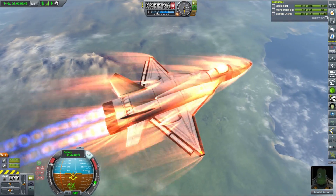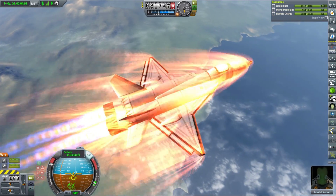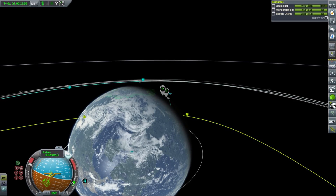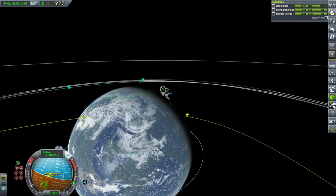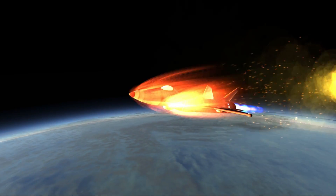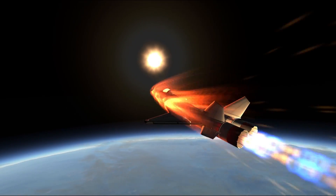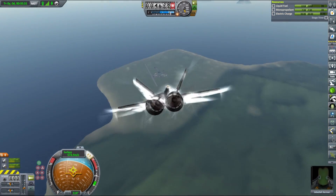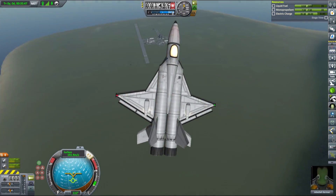The contract we're doing now requires us to perform some low altitude readings in the northern hemisphere, quite far away from the KSC. We're almost on the other side of the planet and have spent only about 30% of our initial fuel. The key to fly efficiently is to keep your altitude at 18 to 20 kilometers and your velocity at around 1000 meters per second.